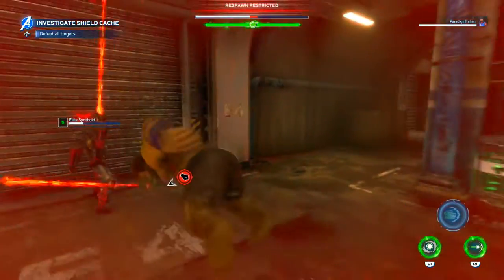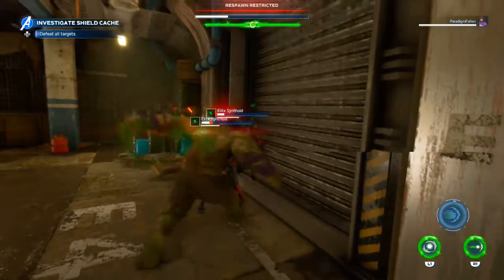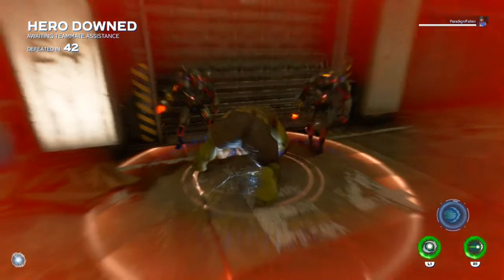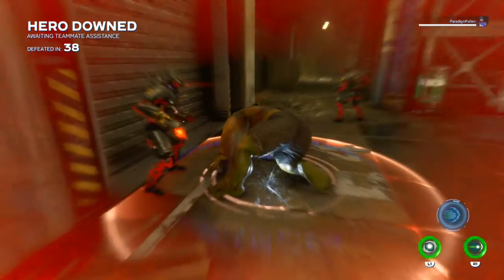I have no idea how to pick up enemies. I'm supposed to be able to pick up and throw enemies? You hold down the light attack, and eventually it will figure it out. Okay. Nope, no, I got killed instead. Hold on, I'm coming. Anytime you're ready.